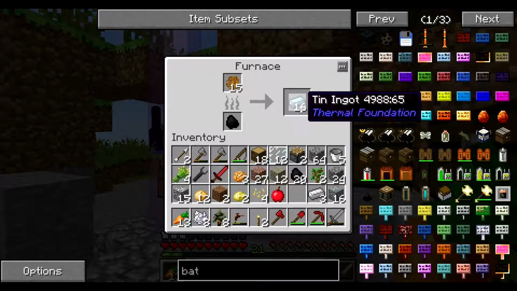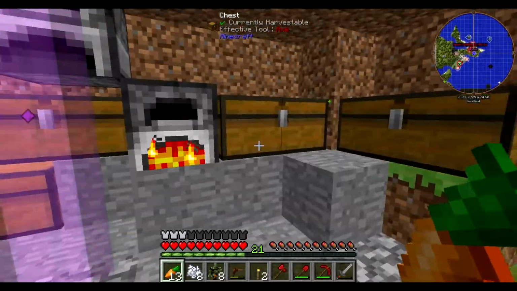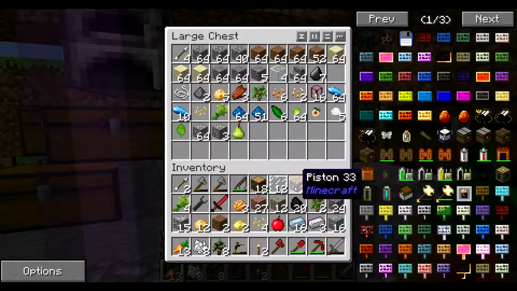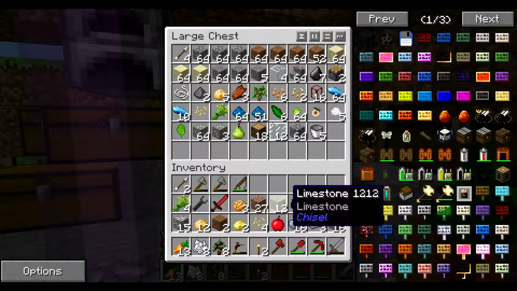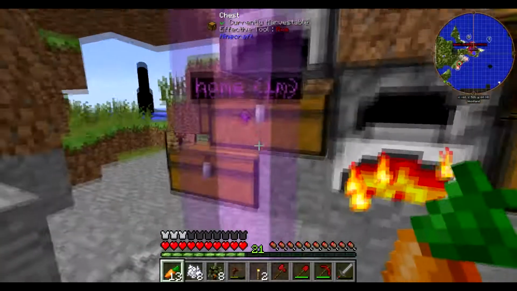So, we've got some stuff going on now. We can put that in there, get some of that going. Let's empty off our sheet.